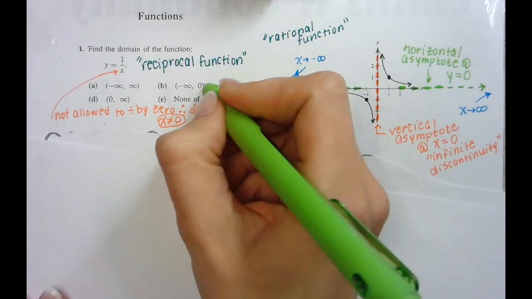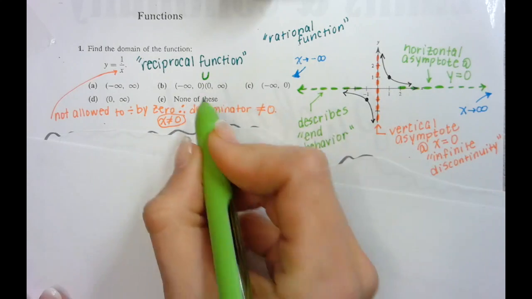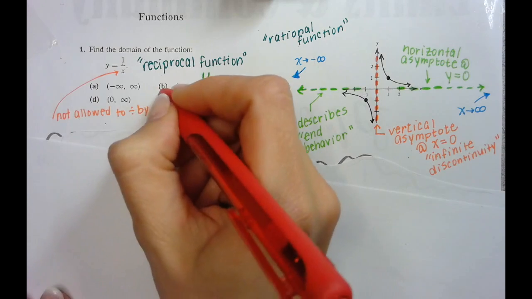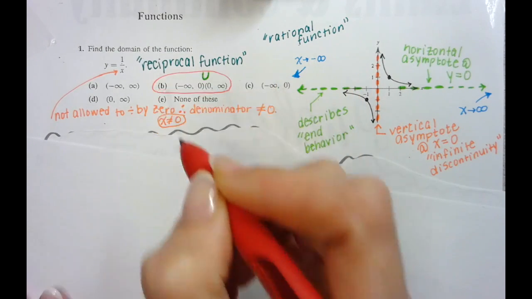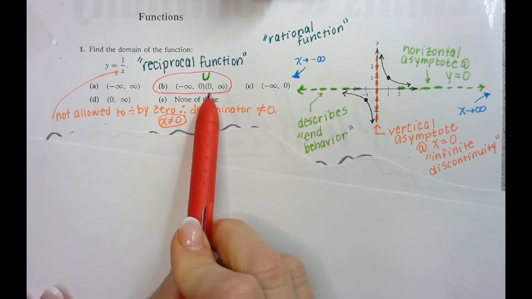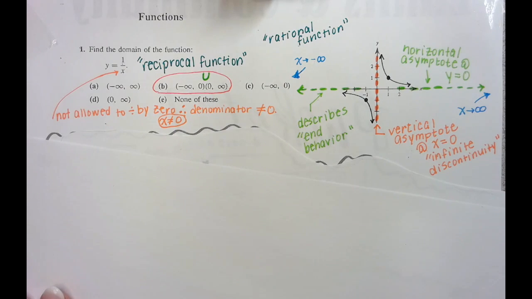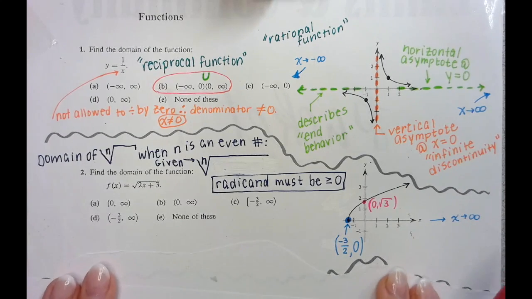Now, this has it typed out this way. I would use this union symbol in between those two parentheses, parentheses against the zeros, because 0 is not included. If 0 were included, you would use a square bracket. So the answer to this example is right over here. From -infinity until 0, not included, and then starting up again after 0 and continuing until x hits infinity or approaches infinity. All right, next example is this one over here.